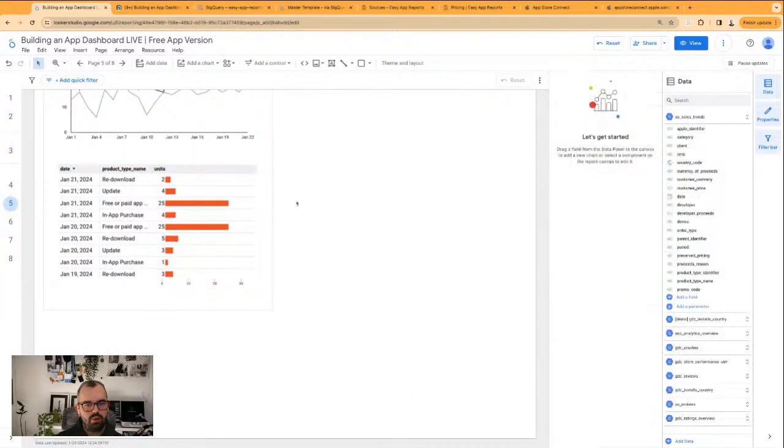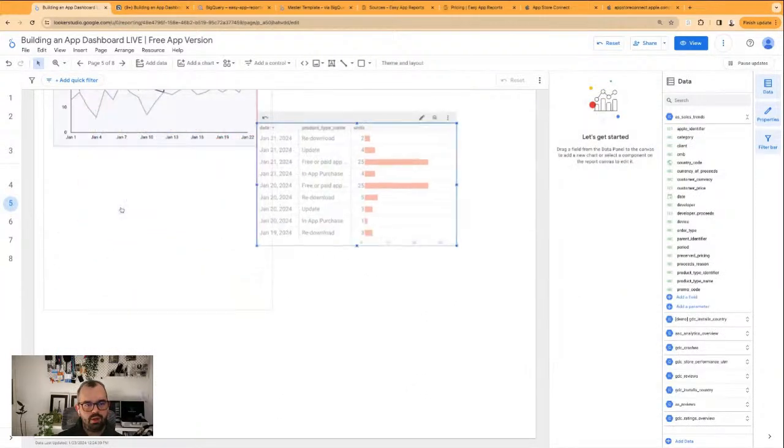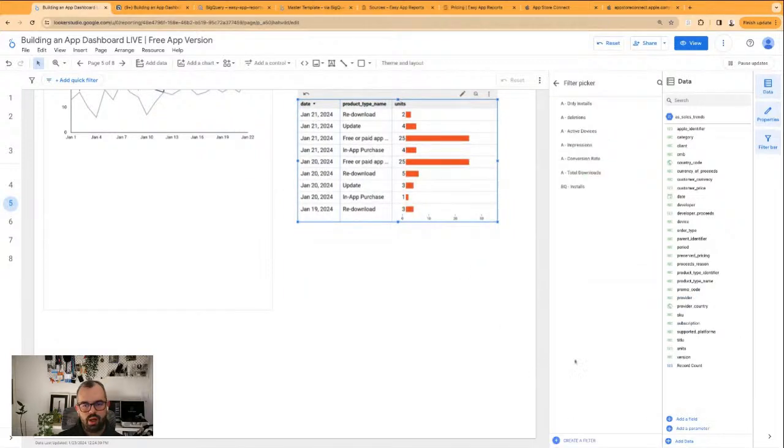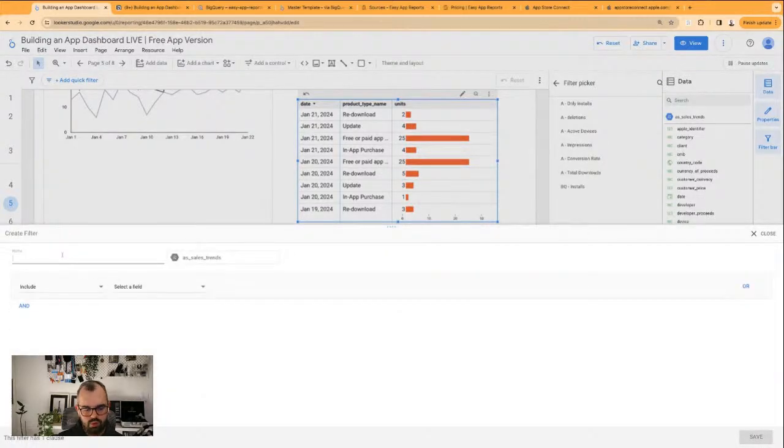I'm going to leave this table here so I know the filter. I'm going to go down, add a filter, create filter. I'm going to call this BQ A. BQ is the BigQuery source, which is important because the names of the fields are different. A is because it is Apple, and then updates.